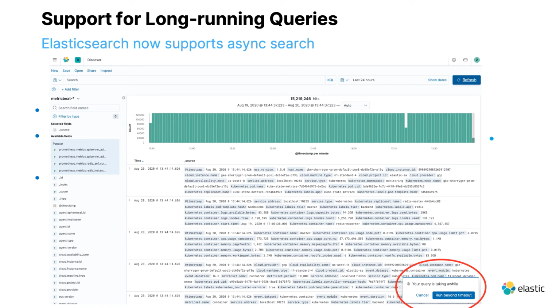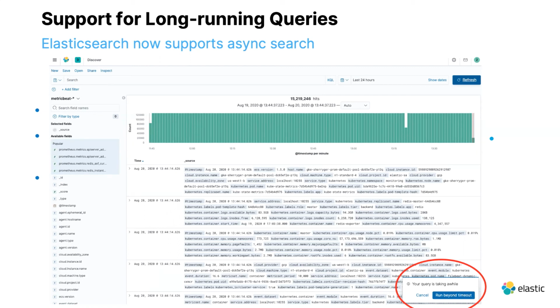As you take a year's worth of data and you maybe want to do an aggregation over 6 months, that's not a query that's going to return in under a second. In fact, depending on the size of the data set, that query might take several seconds or even a minute or two to complete. And historically, Elasticsearch and Kibana would simply time out, which wasn't good.